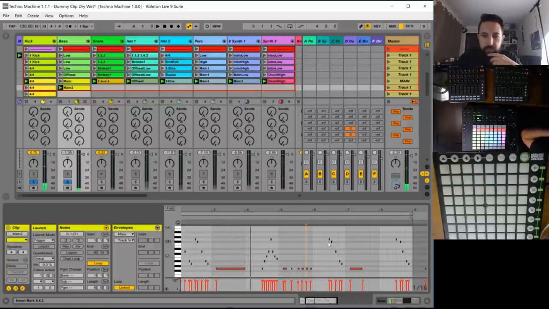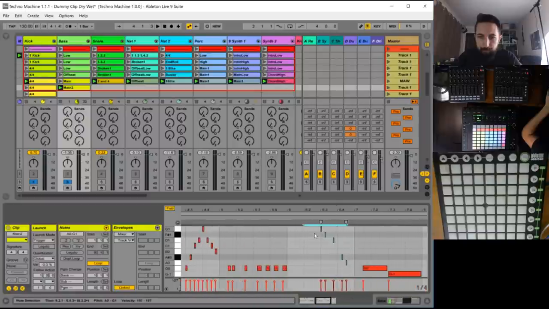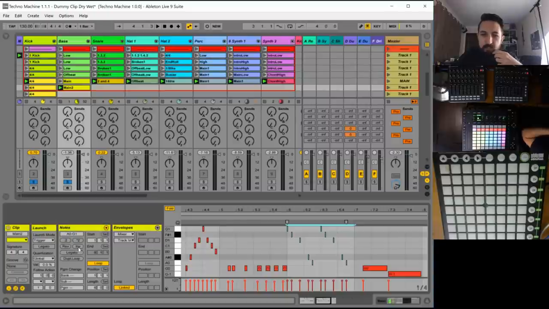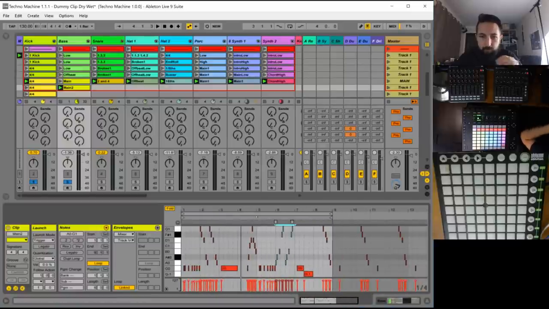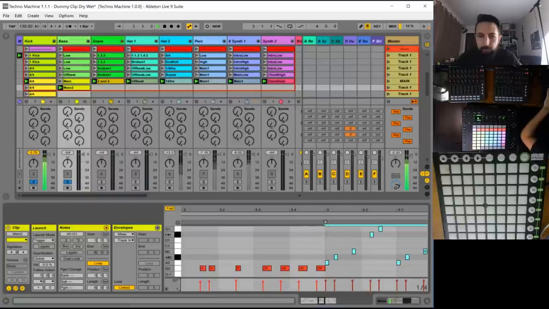What I might do for this sixth bar here is I'm going to fold the track. I'm going to select these notes. I'm going to do the same as I did before, which was make the grid size smaller. I'll just copy paste them here. Okay, it's doing it there, but that's all good. I'm going to select these and I'm going to use the invert function just as a test to see if that sounds cool. So instead of going down, they're going to go up. Let's see if that sounds cool. It doesn't really make much difference. I think these notes might need to be a bit longer.